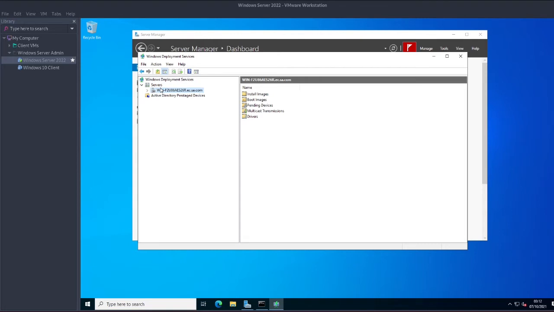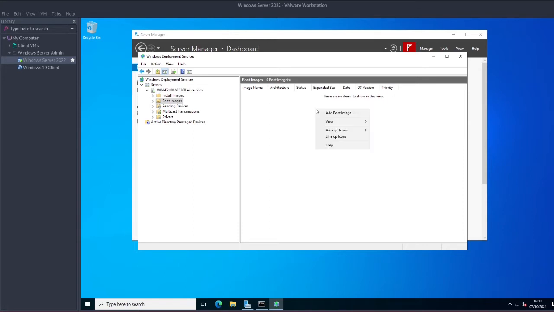And what we actually need to do to start Windows Deployment Services is right click on that and click start. And then that'll change into a little green play button. Quite difficult to see really. Now, inside of the Windows Deployment Services role are these different image stores, we'll call them, image folders. So the first thing that we need to start deploying is a boot image. So if we go into the boot images folder and right click, we can just click add boot image.